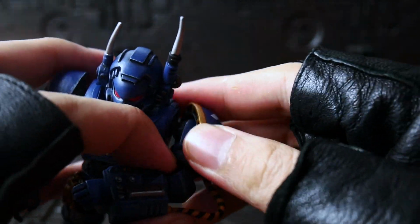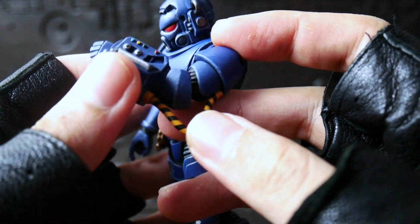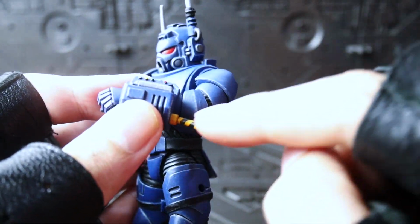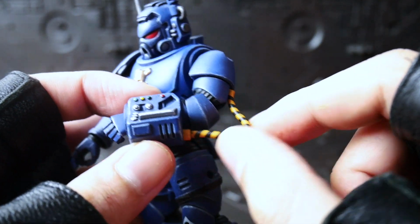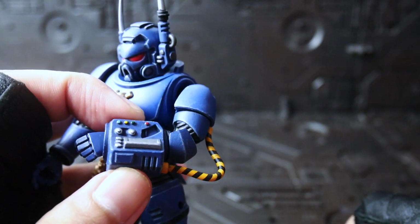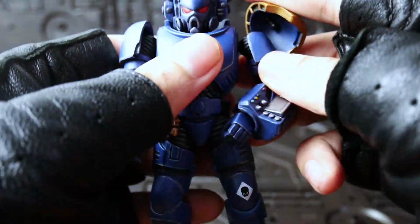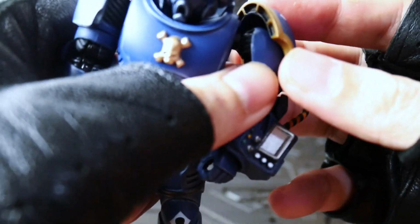Let me just take off this shoulder piece to see what's alright. I like the color. This is one of my favorite colors, black and kind of yellow or orange, but it stops here. I do feel that you need to be careful with this as well. Unfortunately I don't really like having this kind of cable, but we'll see how it handles the articulation. But I really like this. I think that's really cool, and that's why I mentioned he has quite a personality. Let me try to plug this on him.